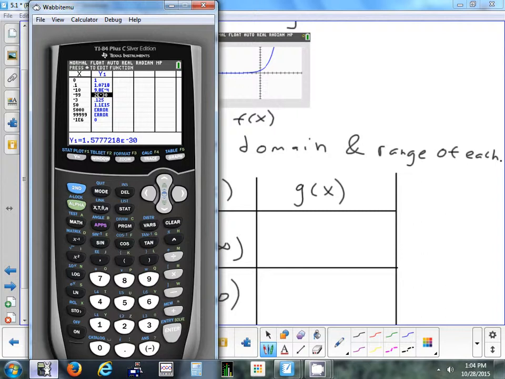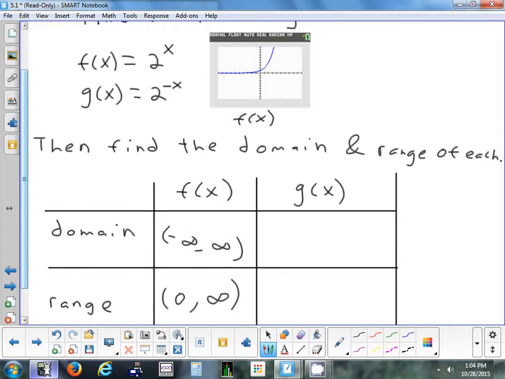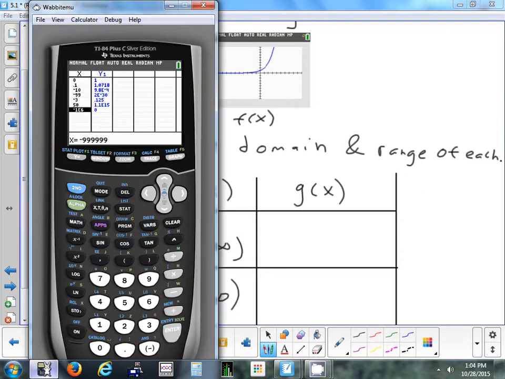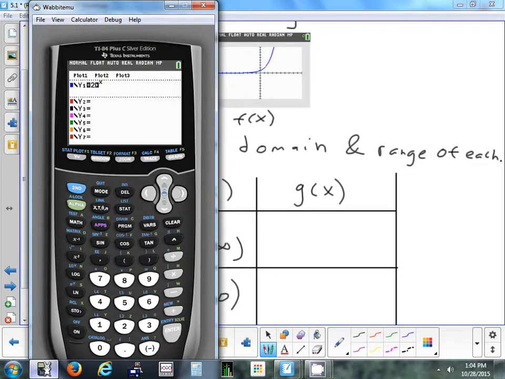Yeah? That's one of the big numbers with error. The big number? It's too big. Too big for the calculator to do. That's why. You can't do 2 to the 5,000th power. The exponent is too high. Yeah, it's a good question though. You might think, is there a problem, is it undefined? No, it's just too high to do. Right, and now let's look at 2 to the -x.